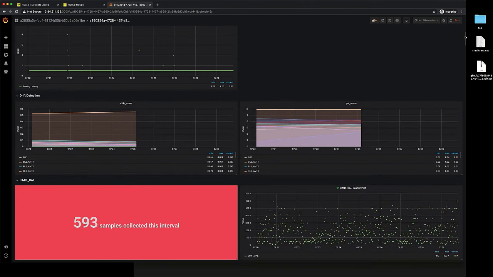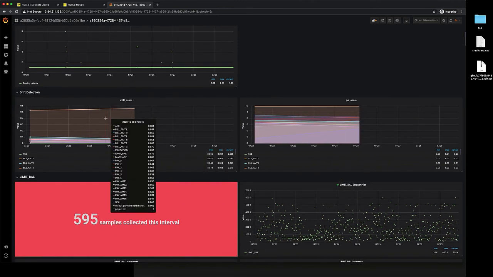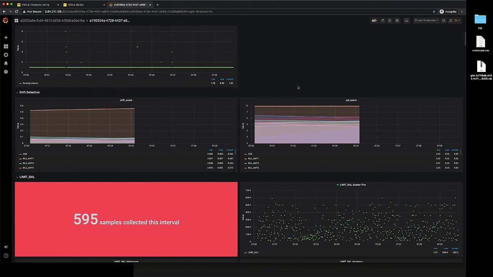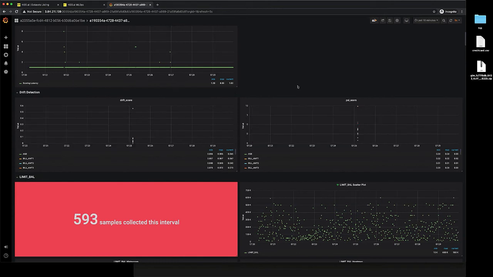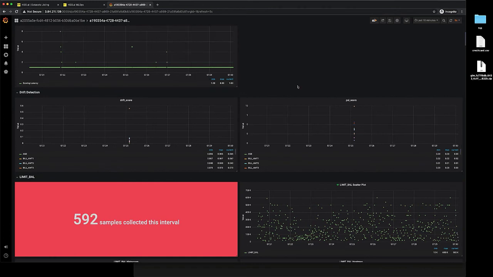Here these two panels show us the population stability index and the drift. Population stability index, again, tells us something about whether the data at the time of training is now matching the data that we see here in production.